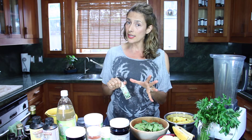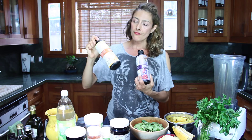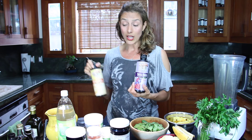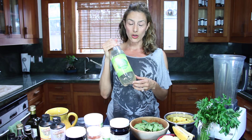A little stevia to sweeten it up — I'm not a huge fan of stevia in my smoothie, but if you've got kids you need to sweeten this or they're not going to drink it, especially because it's green. These are EFA oils by Barleen's — they're flavored. The orange one tastes like a creamsicle and the berries one is nice as well. You get your EFAs in there and kids don't even realize they're getting healthy goodness. This is a Cocobiotic — one of Donna Gates' Body Ecology fermented cocoa coconut kefir beverages — fantastic, tons of probiotic goodness.